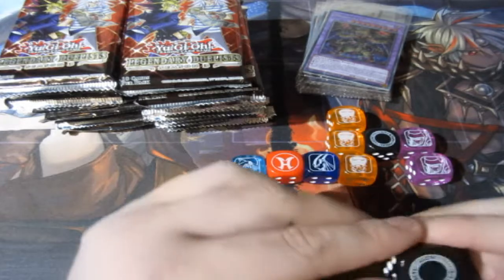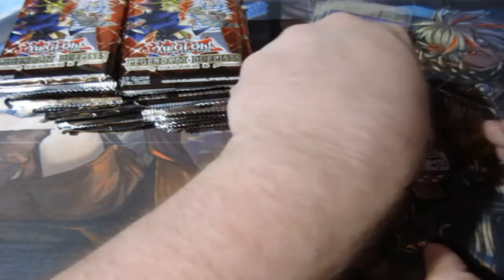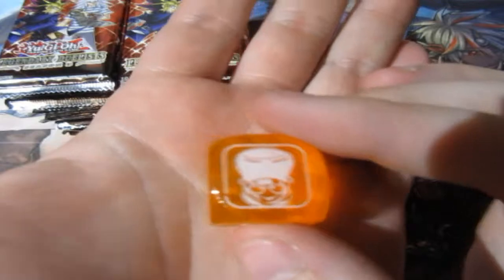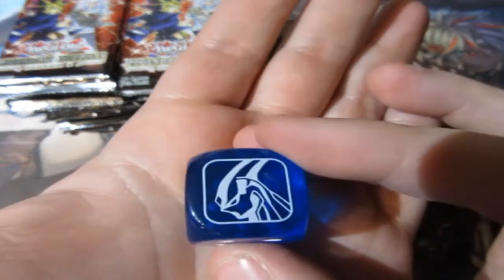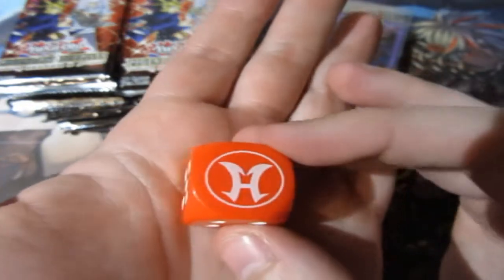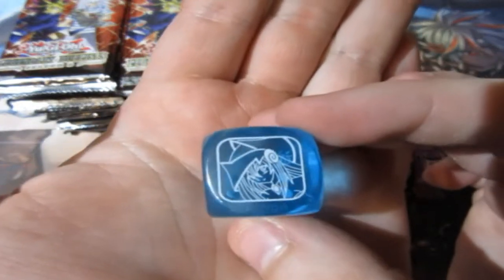Then we have ourselves Magician's Circle with all the hieroglyphics all around there. That's a black die. We have ourselves Junk Synchron, which is nice, I like it, it's cool, but it's not amazing. We have an awesome Elemental Hero Neos die right there, nice dark blue, oops, knocked over the camera. Then we have the lovely bright red Hero Signal. And then we have the very rare and sought after dice right here, the Dark Magician Girl dice.